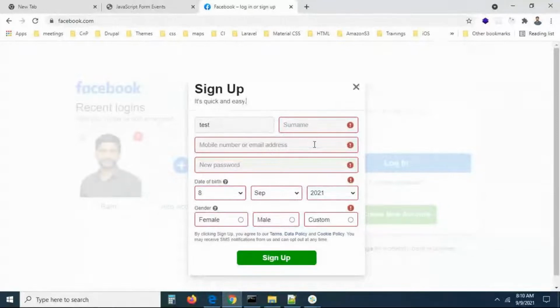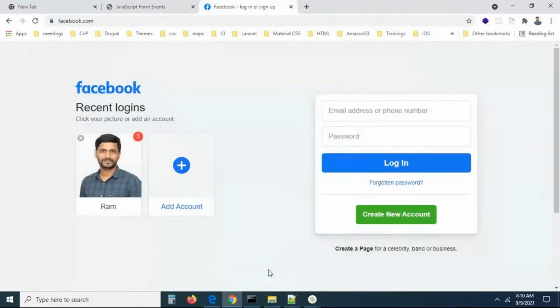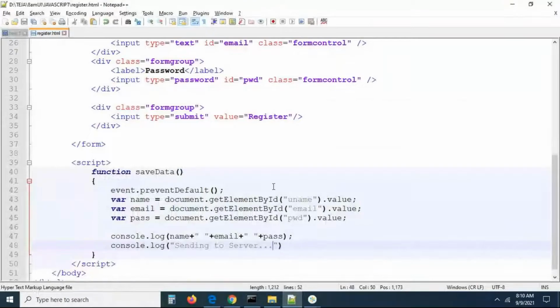May not such a kind of functionality we are going to implement. Let me show you very basic functionality. I don't want to write any complex logic because we don't know loops and conditional statements. Let me write a very, very basic thing by using an if statement. I think everybody knows the if statement, right?